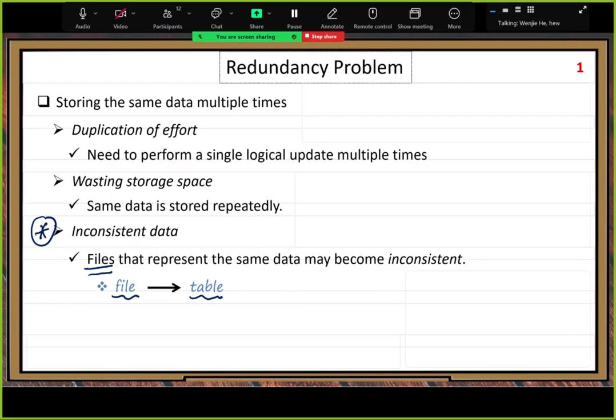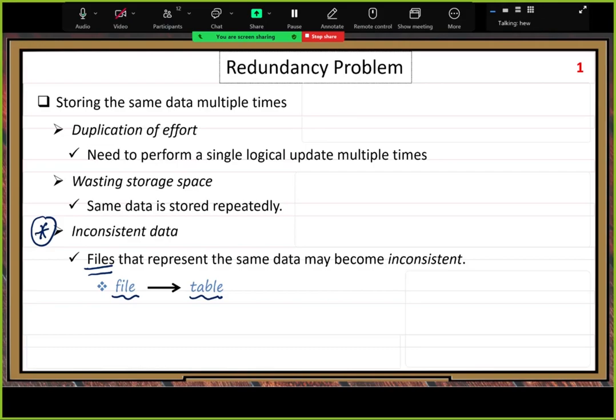So the physical storage of a table is a file. One single file corresponds to one table. For that reason, in our database context, when you see a file, it refers to a table most of the time.